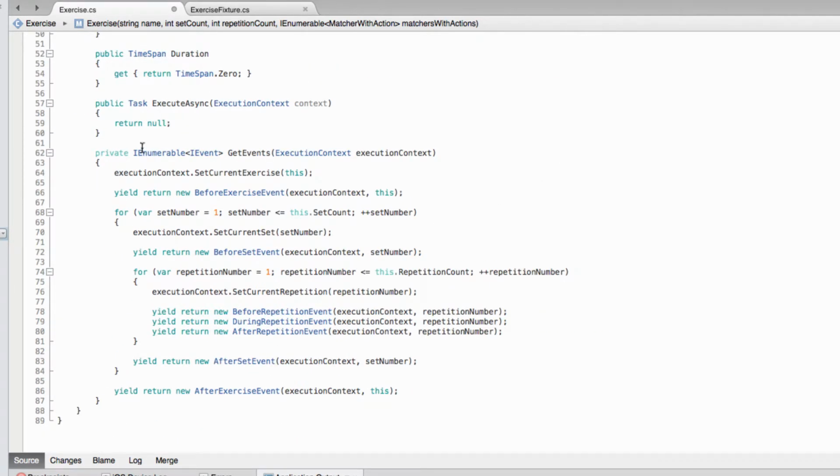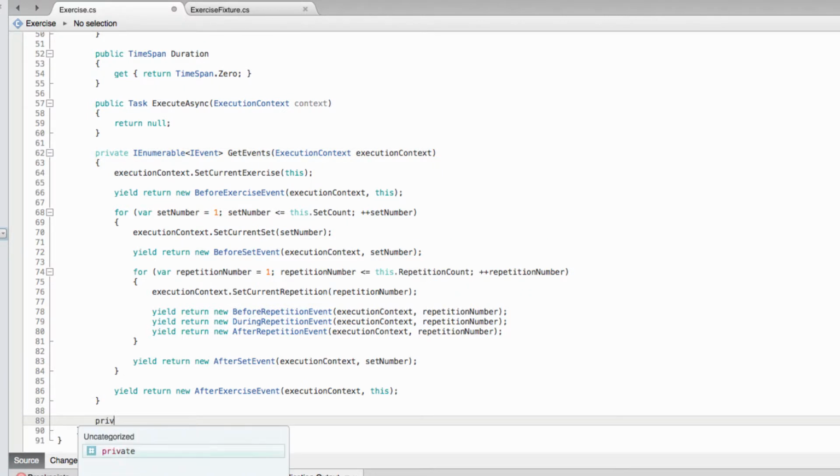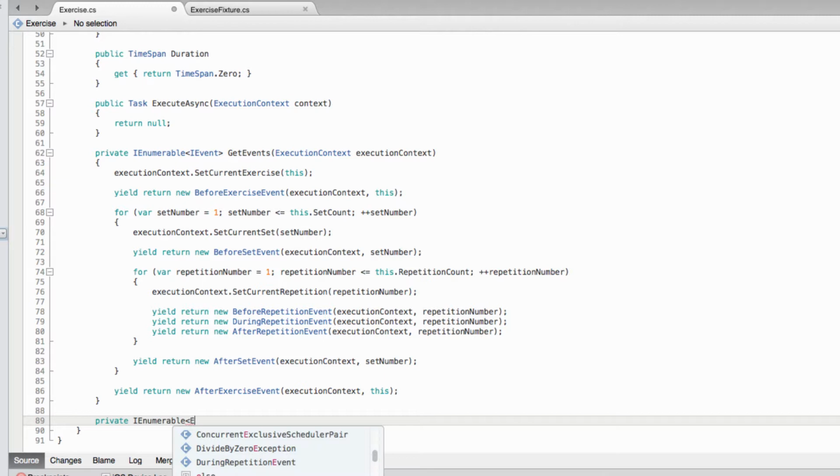Okay, so now we've got a way of determining all the events in the exercise. Now we need a way of getting the events along with the associated actions for that event. So something like IEnumerable of, and we don't actually have anything yet that stores an event with a set of actions. So we'll define that as an inner class because it doesn't need to be public.